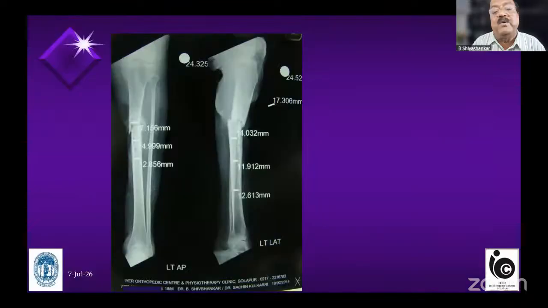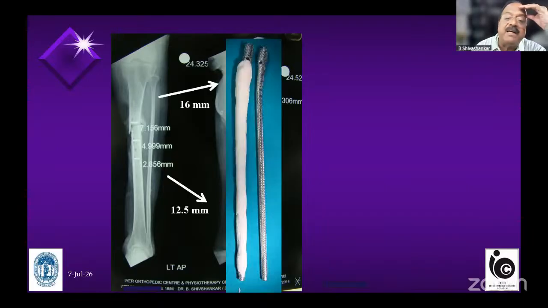This fracture TBI was operated multiple times already. Even he had a venous injury and arterial injury which was grafted. Then skin flap was done. Unfortunately, the fracture didn't unite, and you can see the contact is very important.